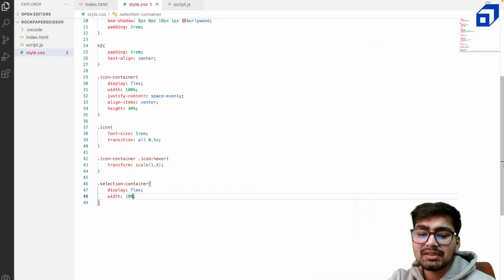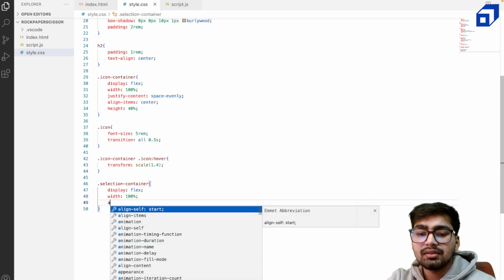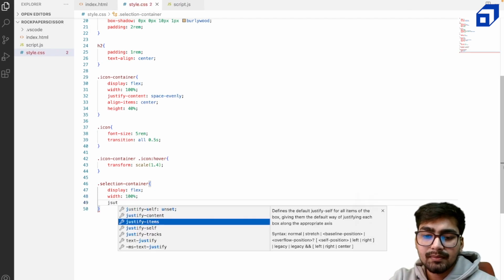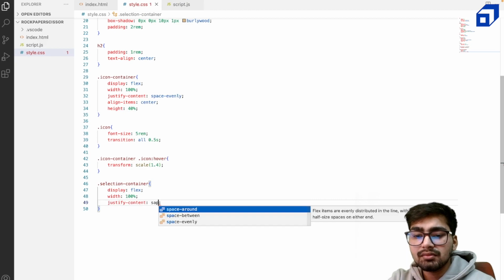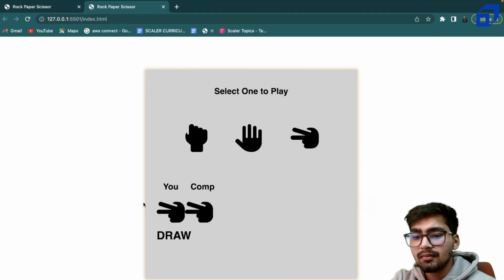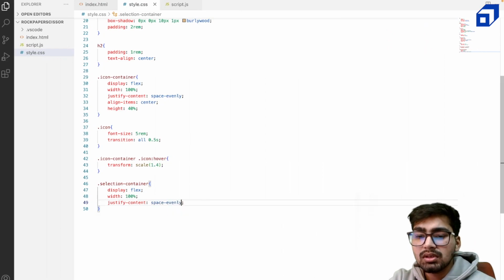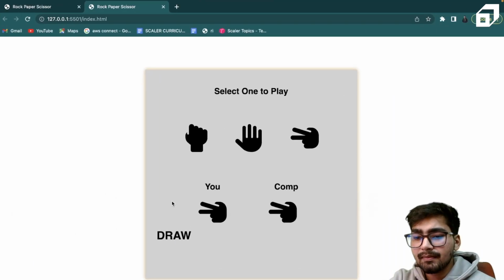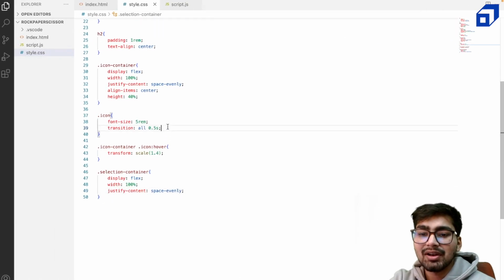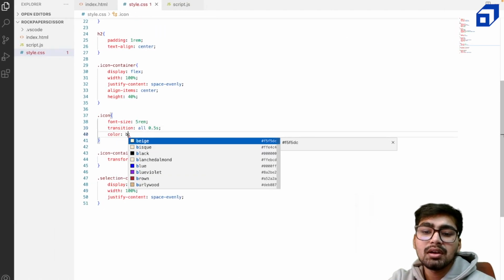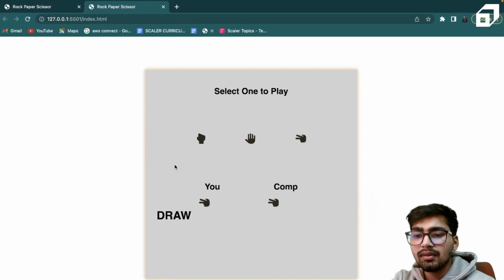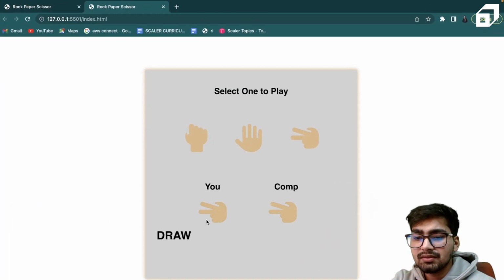Width 100% to this as well, and justify the content to space around, or space evenly. Good. And one thing, to our icons, just give them color Bollywood. Cool, this does look good.